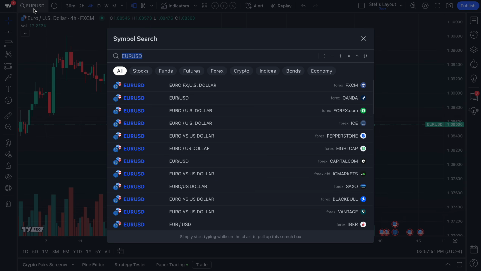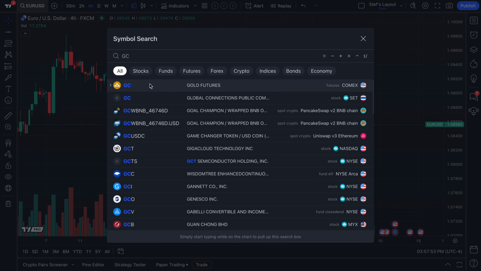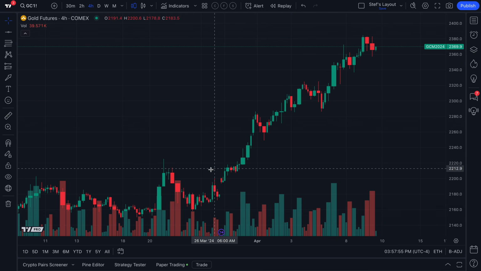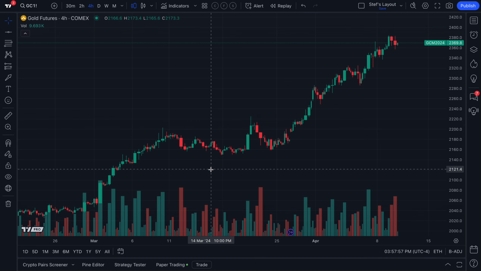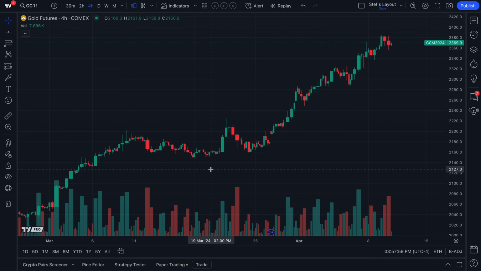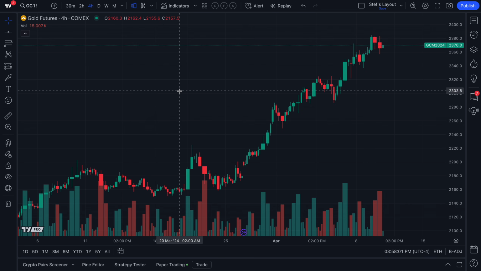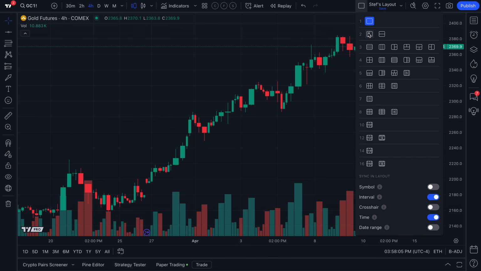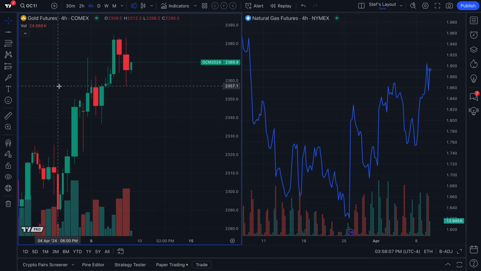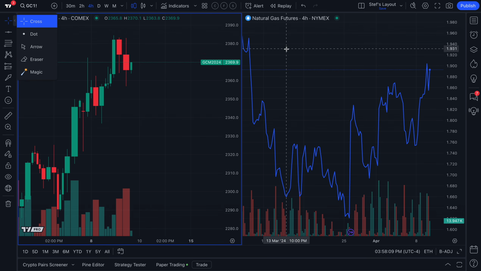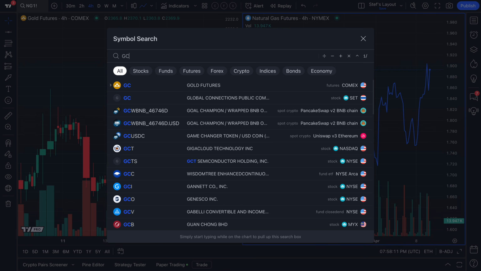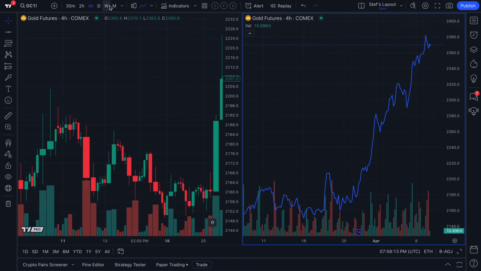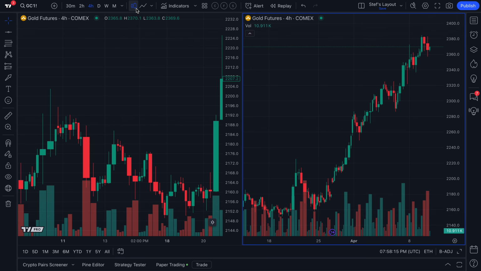And just so you know, it even works for futures because if we go to gold futures, check it out. You can now see this information beautifully on the chart. And by the way, if you need help really comparing and contrasting this tool, watch this. We have gold futures here on a 4-hour chart. We are now going to also change this to gold futures, 4-hour chart, turn on volume candles.